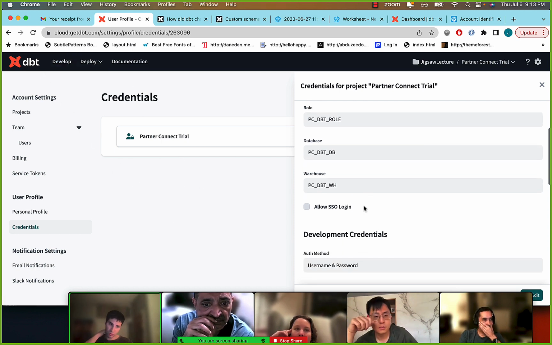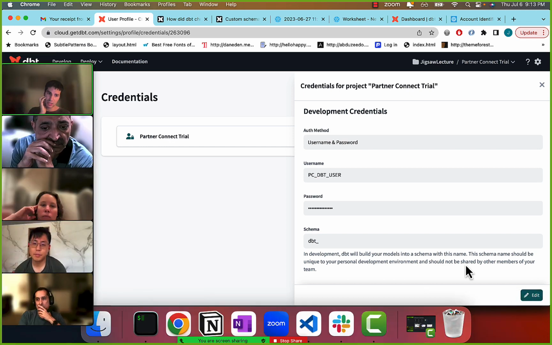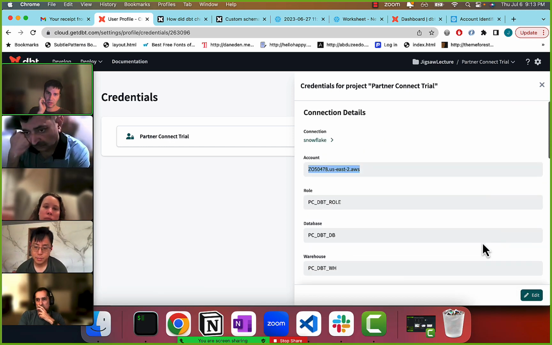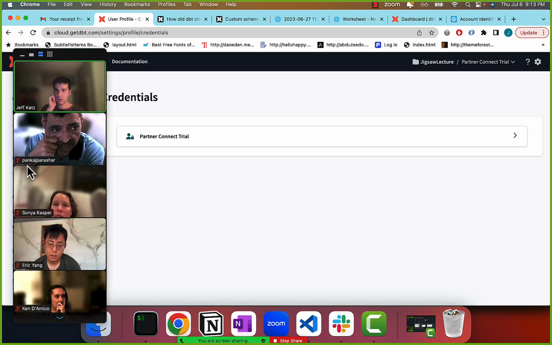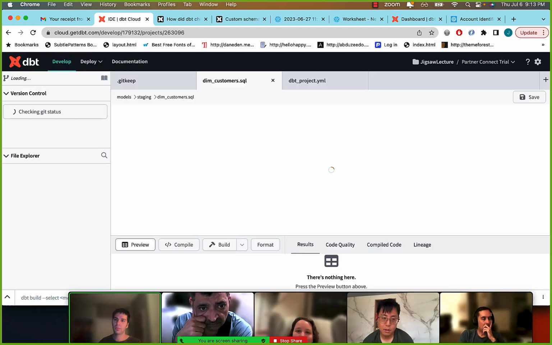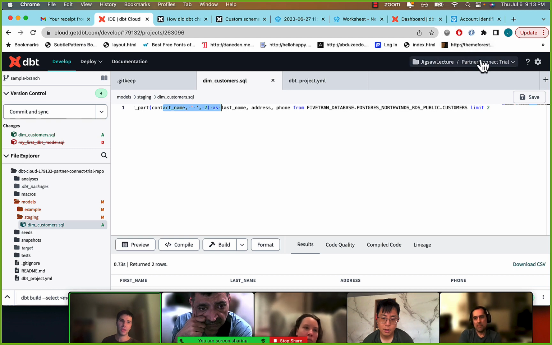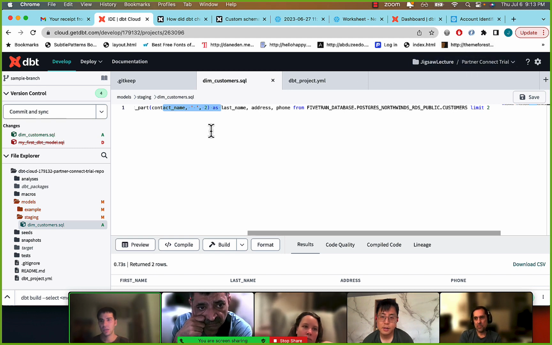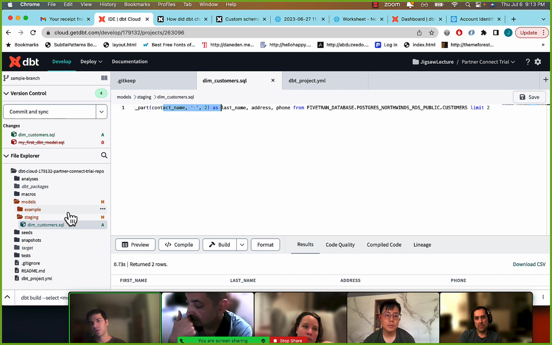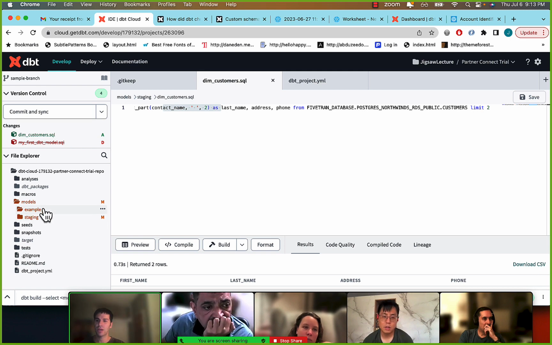By the way, you can change these credentials. You just click this edit button, and then you can save it from there. All right, next thing, let's click on develop. I'm making sure that this is still the right account. It is. A lot of the SQL files and queries that you write will be in this models folder. As long as you're inside this folder, you're okay. You can have subfolders too, that works fine.